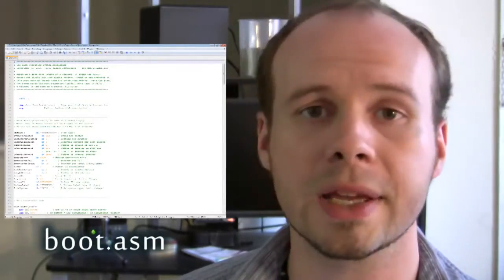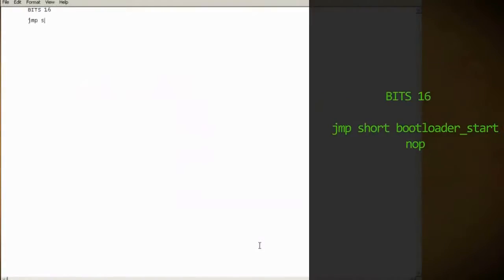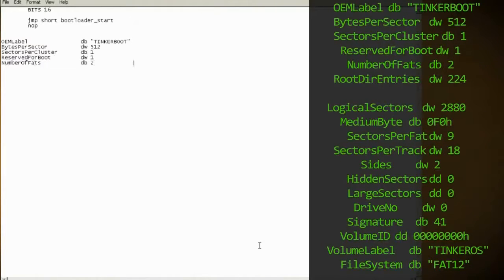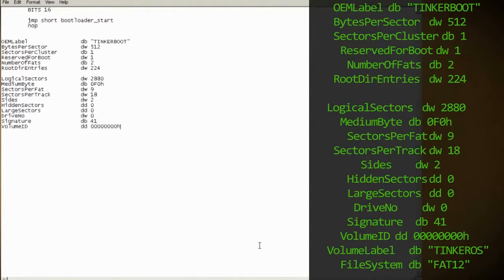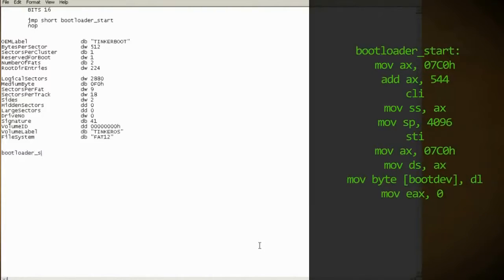Along with preserving the boot record of the disk, the bootloader has a bunch of other different functions as well, and I'll explain those as we go along. If you want to follow along with creating the bootloader, you can use the boot.asm file found in the project folder for reference. Open up Notepad and begin typing this code, which sets it to 16 bits and tells it to jump past the disk description. This section is the disk description, and you can customize the disk label and OEM name to fit your preference.